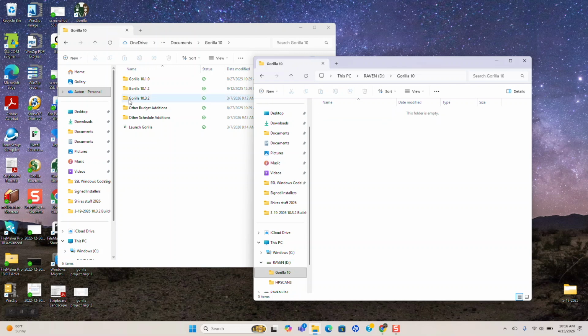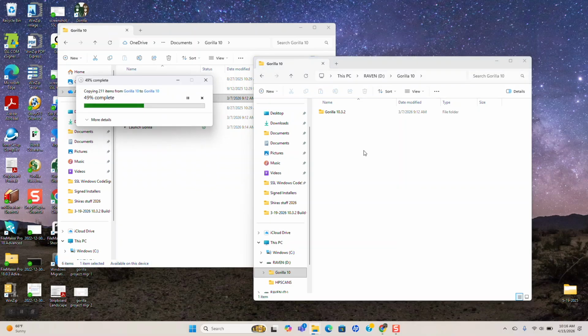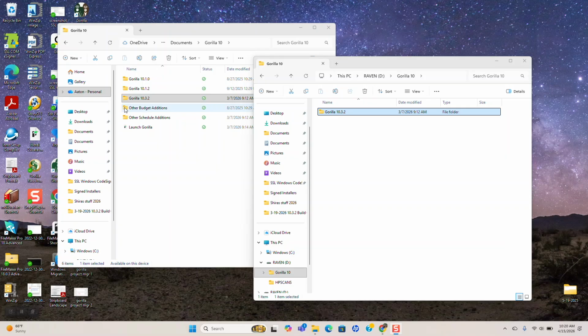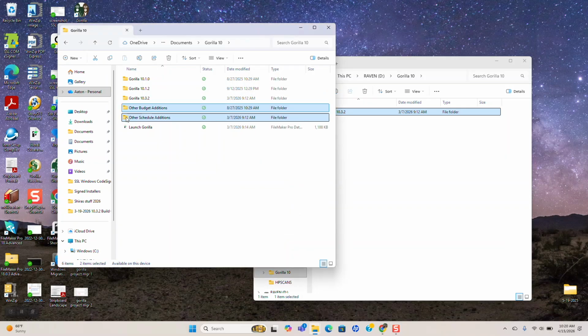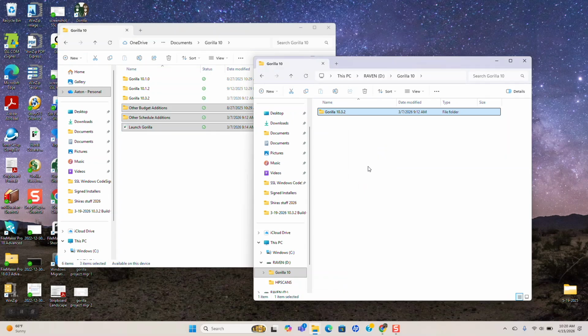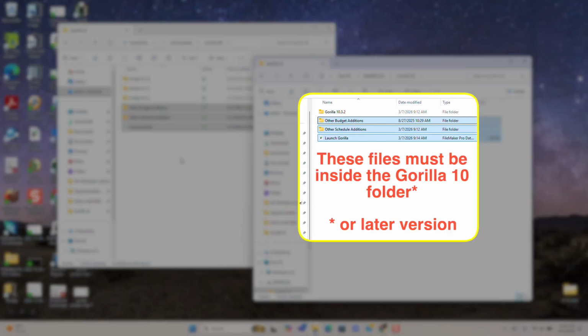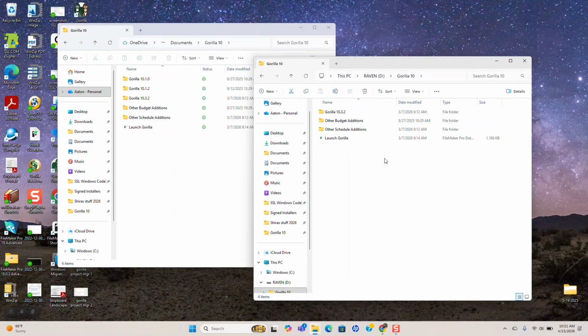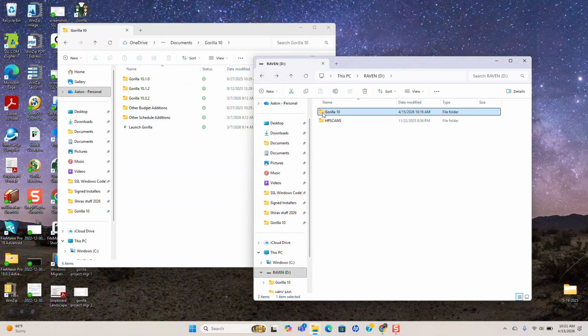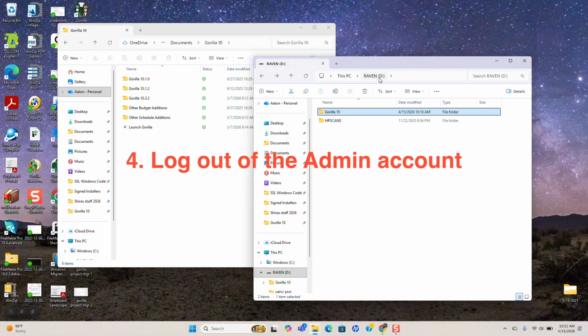We also need the other budgets additions, other schedule additions, and the Launch Gorilla file. Then log out of the administrator account and log in to the newly created user account.